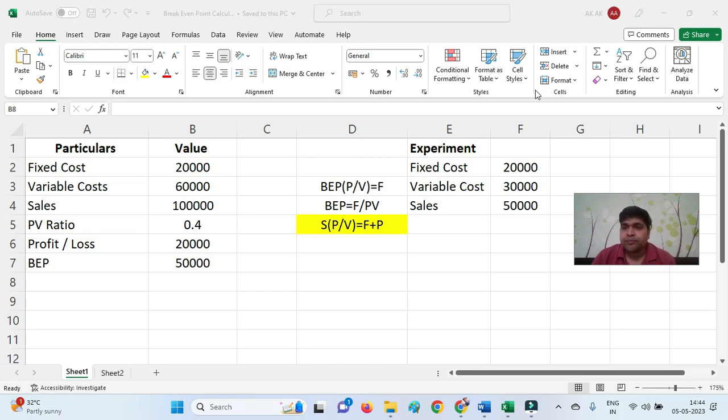One situation is that we have the number of units sold and the price per unit, so we can multiply them, or we have variable cost per unit. Fixed cost is never per unit, because fixed cost is fixed cost. So when we have variable cost per unit and the price per unit, we can multiply and calculate the total sales and total variable cost. What I'm doing is discussing break-even point based upon the total variable cost and total sales.